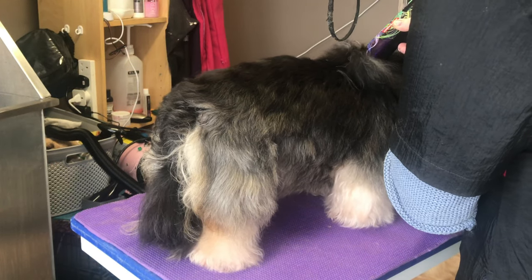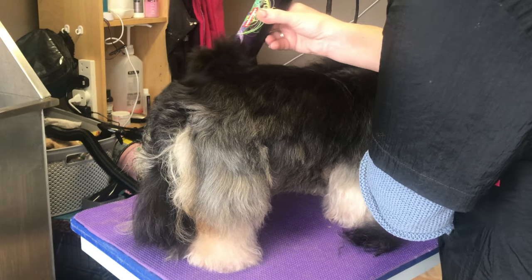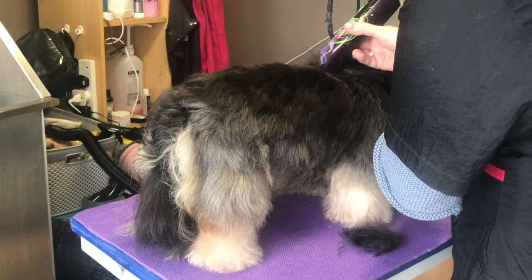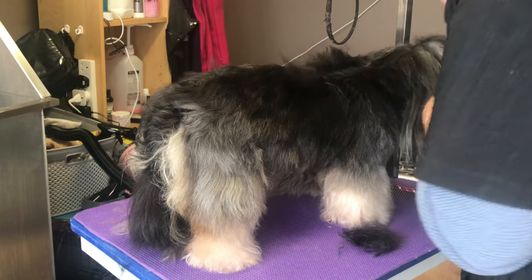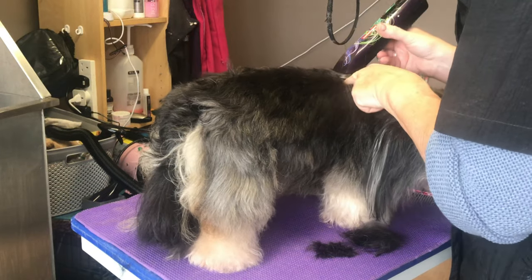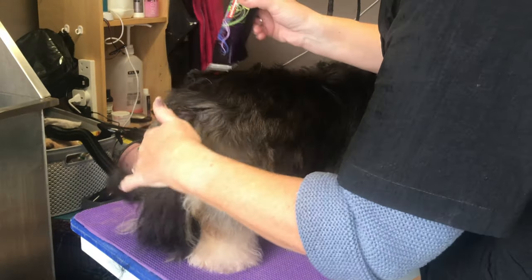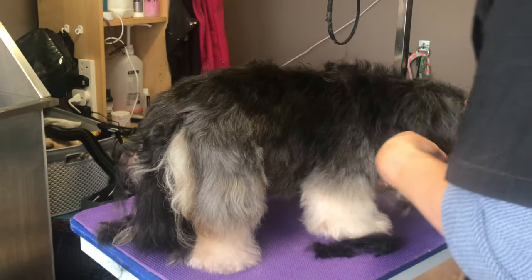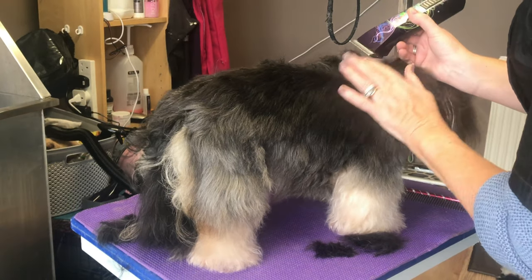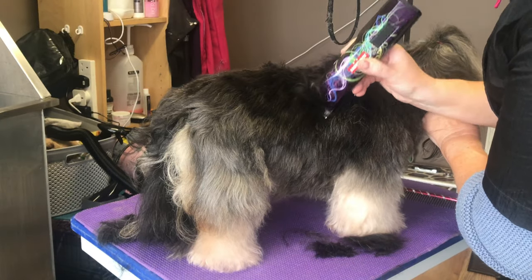The first line that you do is straight down the back. And that is the only straight line you have when you're clipping. One line, straight down the back, pulling the skin nice and tight as you go, so you get a nice smooth finish. Everything else follows the conformation of the dog. So on the rib cage, we're going to come down and round.